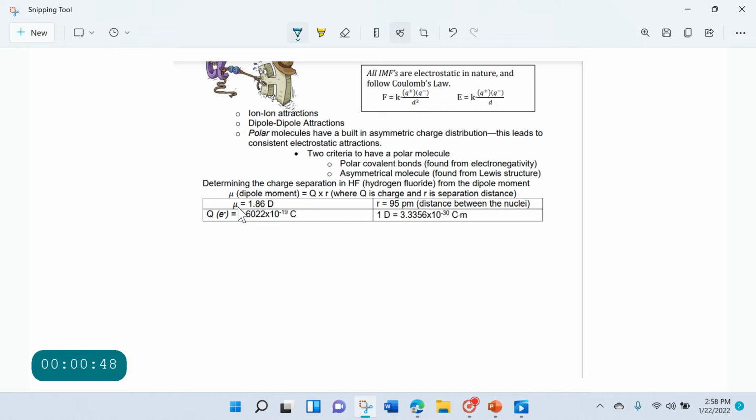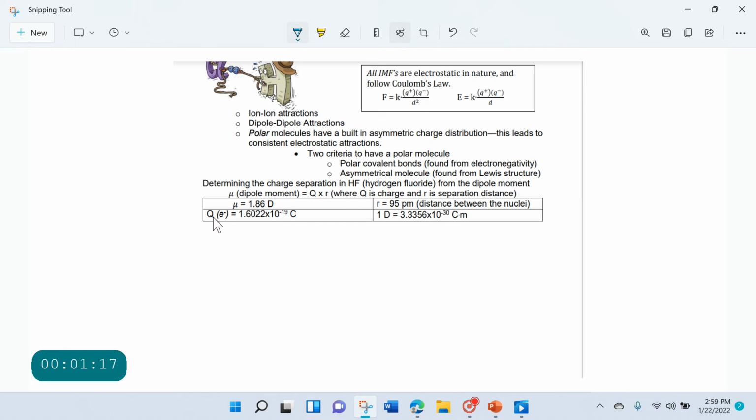So this little micro sign here is showing us that a dipole moment, because you see this is what a dipole moment is equal to, this number with a big D, and that's a Debye. It's the way that dipole moments are usually measured, in Debyes. So what do we know? We know that Debye is equal to Q times R.